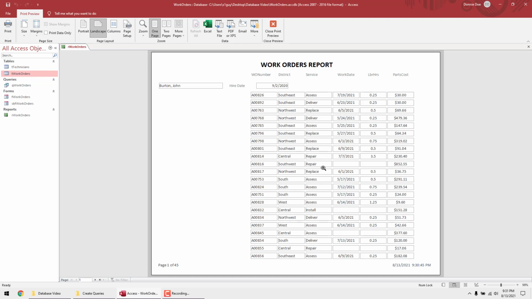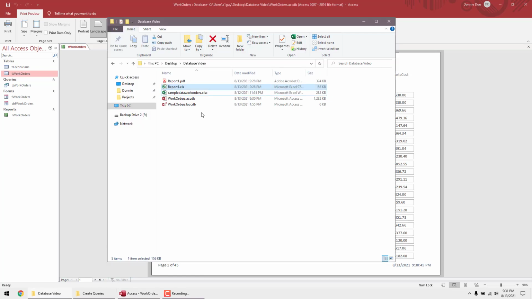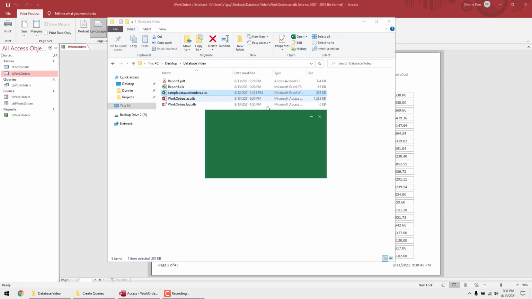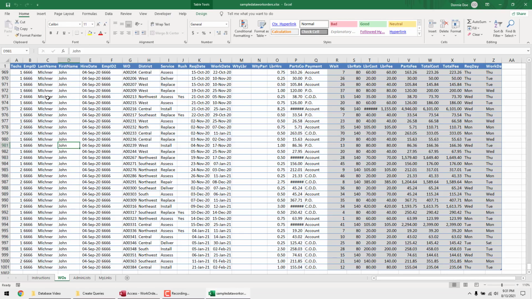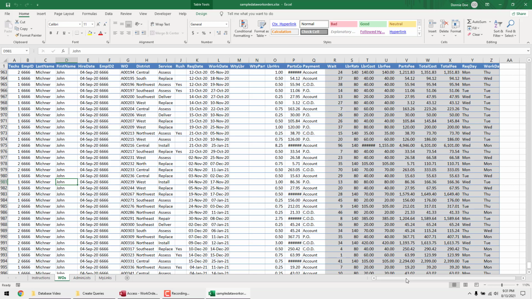And you should be able to follow along and then create your own database too, using any Excel spreadsheet you got. The thing you want to do though when you're creating your own databases is on your spreadsheet, you kind of want to get all your data normalized. Like when I imported this, I actually created the employee ID here. And then I also created another one for this portion of the Excel spreadsheet, this one for the technicians, and then I created an employee ID that matches.